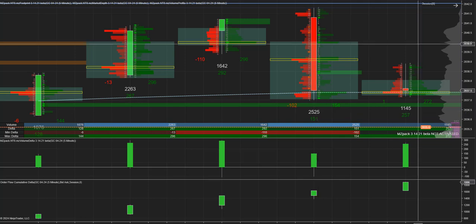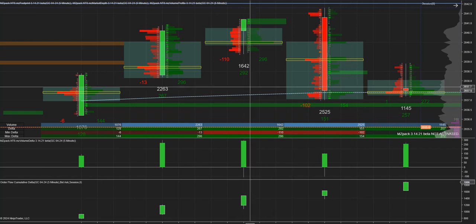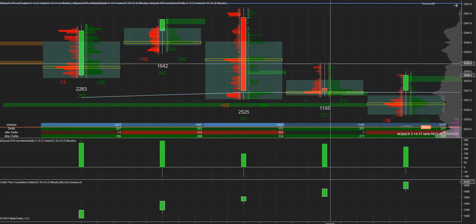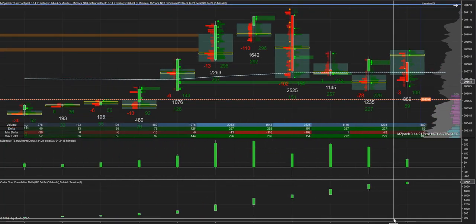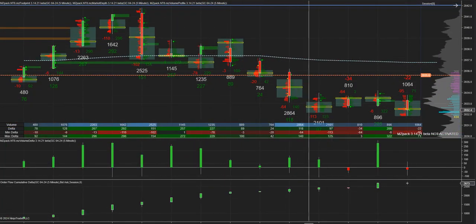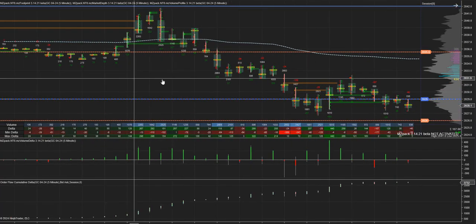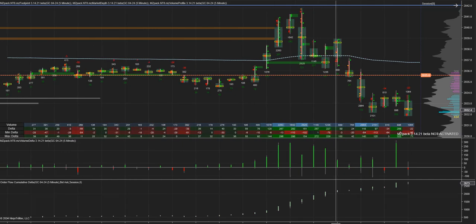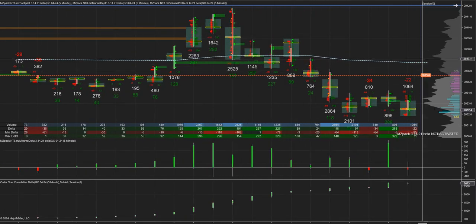So I waited. The next candle opened up, right, guys? It moved back up. I went short at the edge of this candle. I put the stop loss above this blue line, and you can see after a while the market sold off. Boom. It went all the way down to this point. So this was my trade. I took it and it was really decent and profitable. Now you see the profit on your screen.